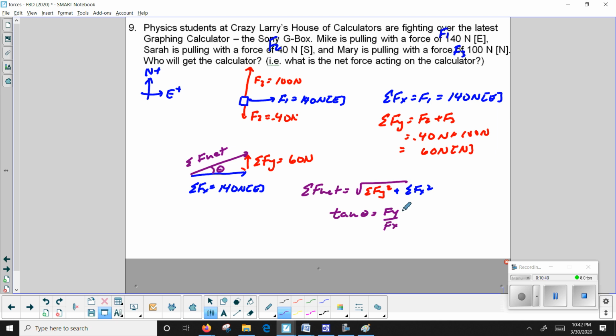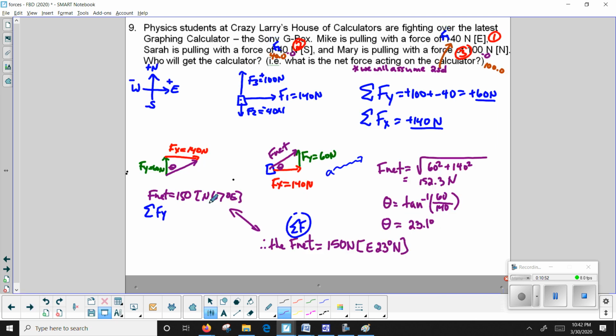Now remember, you can also have sketched the opposite triangle, and that's fine. Your angle will be measured from a different cardinal point, compass point. It makes no difference. Okay, so let's look at a complete example here. What we did here is, as I mentioned, we did the Pythagorean theorem.